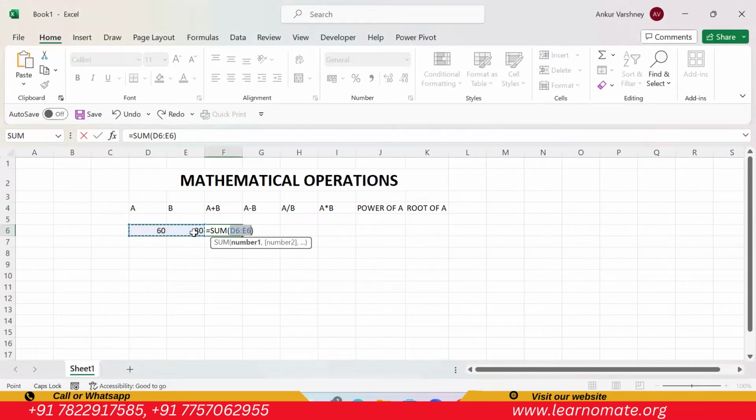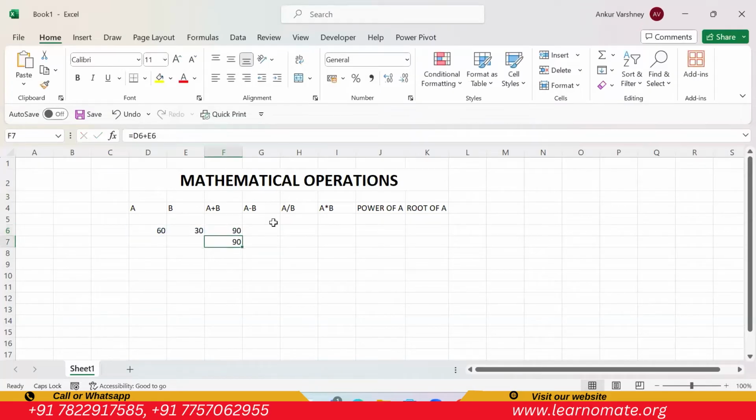It will also give you the options: if you have these numbers, or if you don't want to include any number, then you can decrease the size of the sum range. Then just press enter and you will get the answer. Okay, it's very simple.